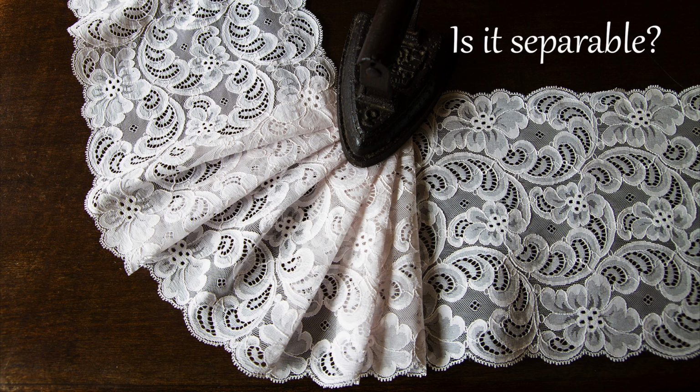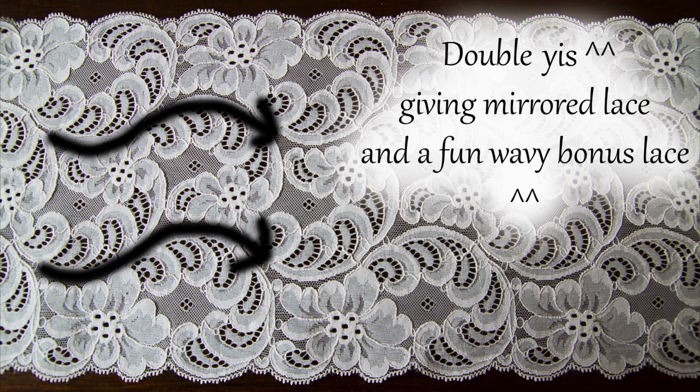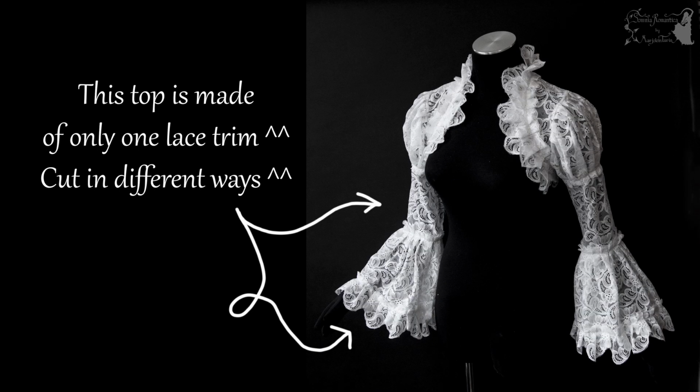Is it separable? Last one. Well, double yes. You can cut it through both lines, giving you at the edges the mirrored lace and a fun wavy bonus lace coming from the mid. This lace I used in white for this top.